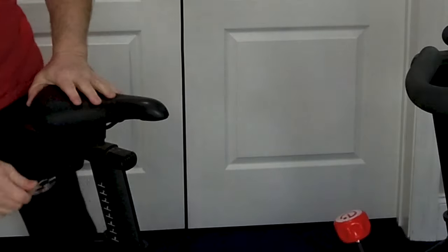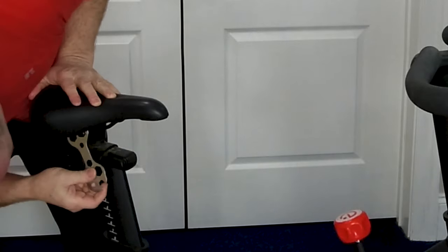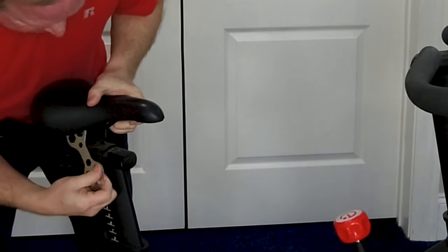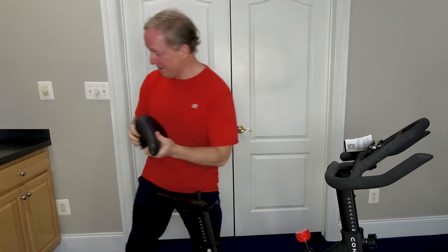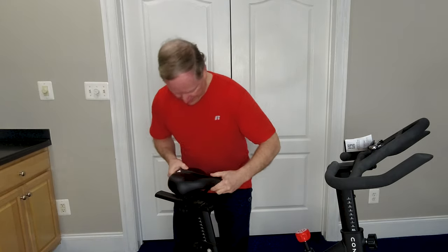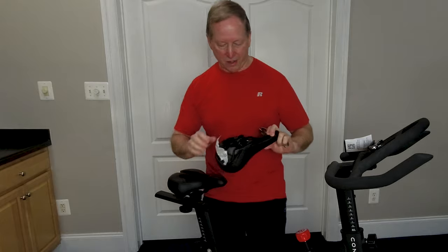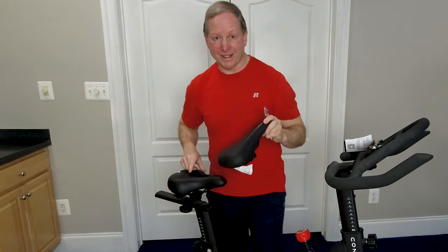So we'll just go in here and try to match it up as best as we can. A couple twists — remember it's righty-tighty, lefty-loosey, clockwise to tighten, counterclockwise to untighten — and just take it off. Now let's put this new seat on. If you recall from a previous episode, we tried to move the seat forward to give us more of a broad range horizontally, and I moved it all the way back. So I'm going to do the same thing on this seat.